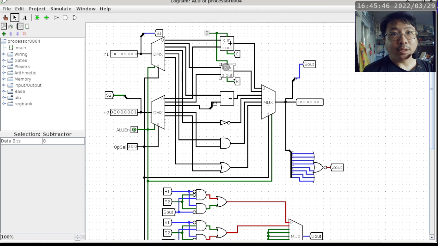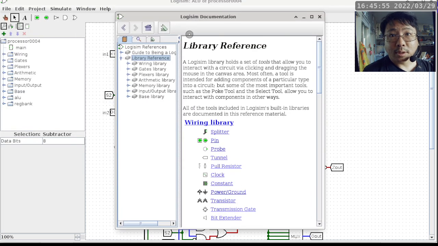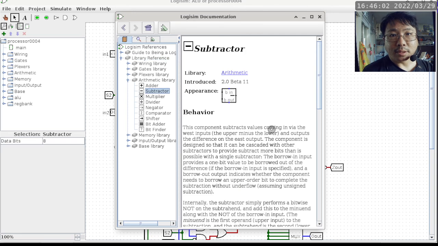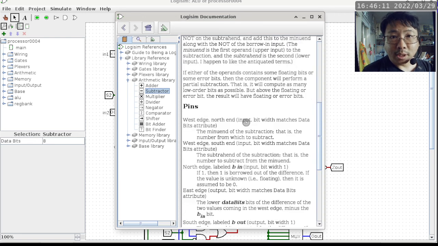All right, so a subtractor, if you look it up in the references, you go to Help, go to Library Reference, then go to the Arithmetic library, and go to Subtractor, and you'll find the subtractor doesn't do a whole lot of exciting stuff. All it does is subtract. In its own documentation, it subtracts the subtrahend from the minuend, and obviously you have to know what those terms mean, and that's pretty easy. You can just look it up using Google. So in other words, all it does is a subtraction. That's what compare does.